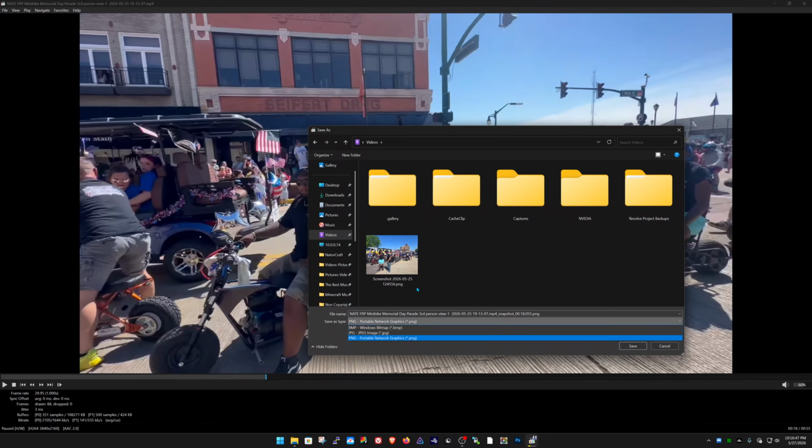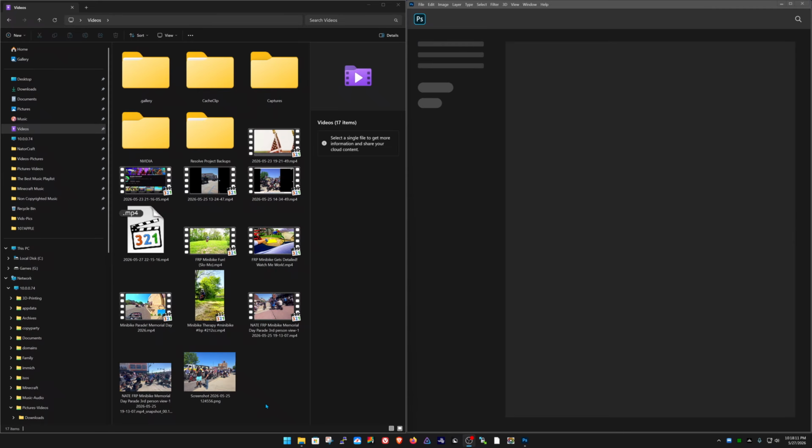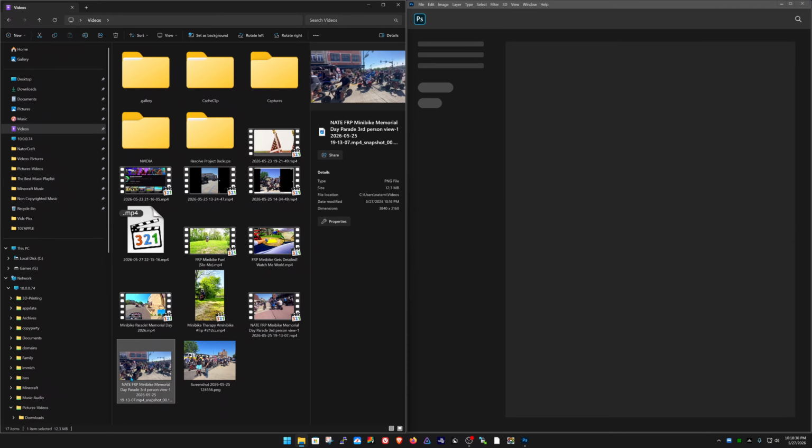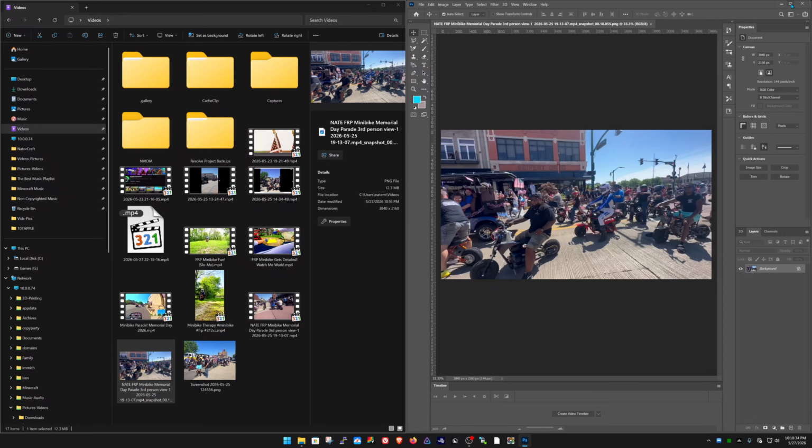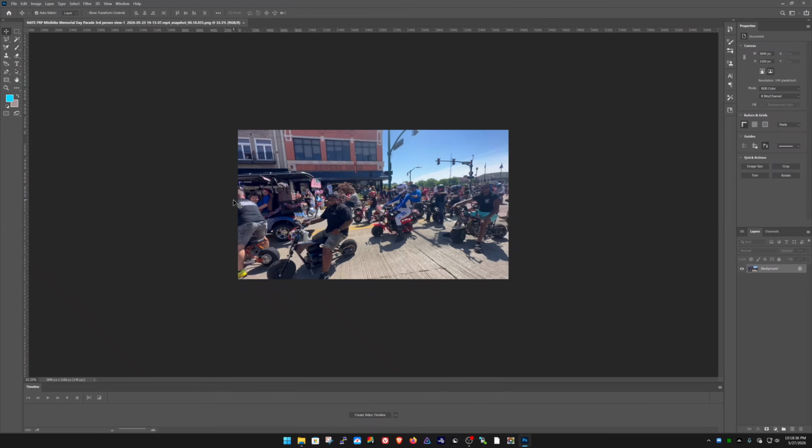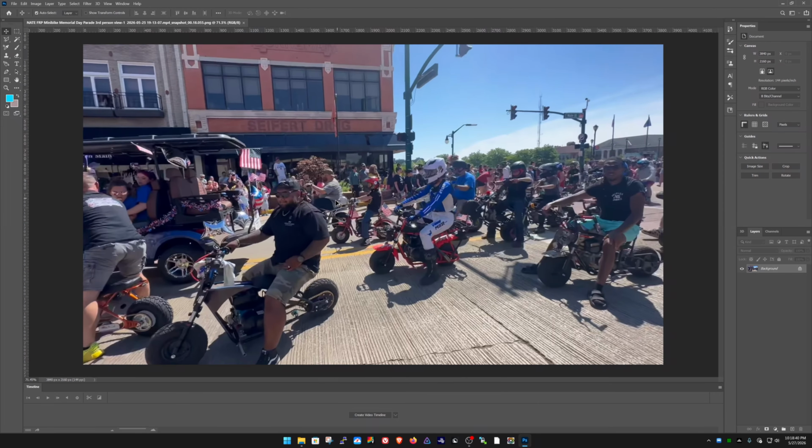Okay, if you want to adjust the color and brightness of your photo, go ahead and do that. There's plenty of software out there you can use for free, like GIMP would be one of them. And I'm going to use Adobe Photoshop since I already have it. So that's what I'm used to. So here's the image right here. I'm just going to drag it over to Photoshop here. Make it full windowed mode here. So I'm going to use Alt and scroll to zoom in here.